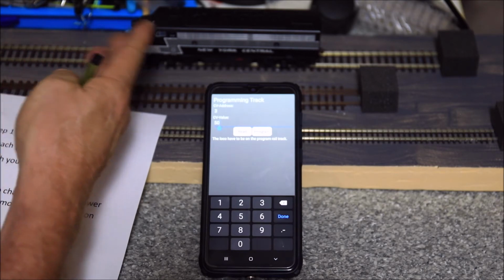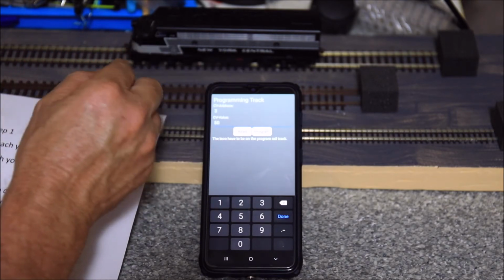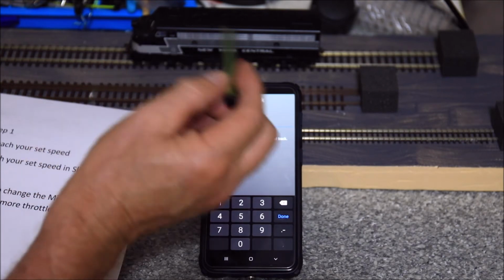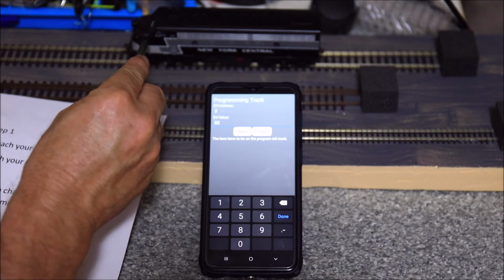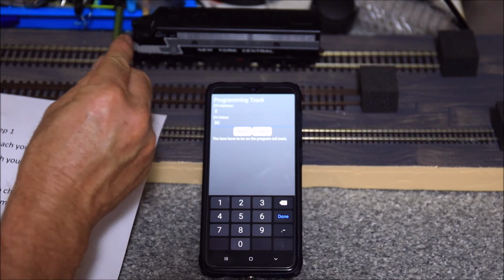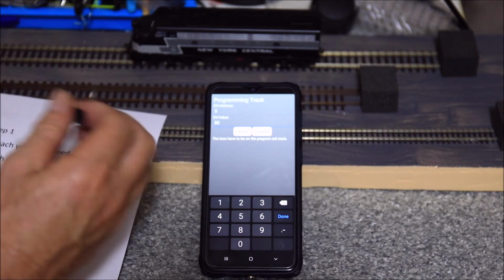This is a Bachmann. The Bachmann, this is a sound, the simple sound one that they do. There's no startup sounds, it just runs. But if I put in a CV value of 50 here, the engine notches up and then it takes off, whereas otherwise before it'd just take off and then the sound would try and catch up.